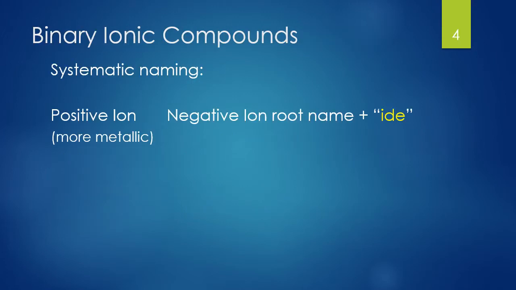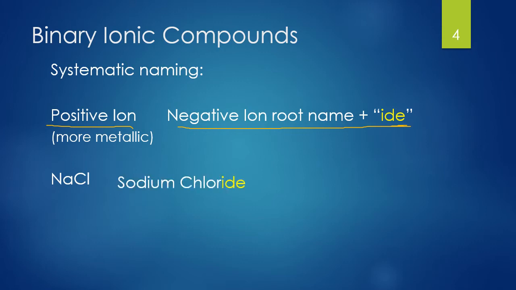So here is the basic systematic naming. You name the positive ion first, which is most often a metal, not always, but most often. The second element present, the negative portion, use its name, but with an IDE ending. So let's start out with NaCl. The metal portion is sodium. So you would just find that on the periodic table and write the name exactly how it appears on the table. For the second portion, it's chlorine. And since it's the negative ion in the second one present, we're going to add an IDE ending to that to become chloride.